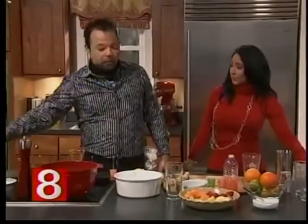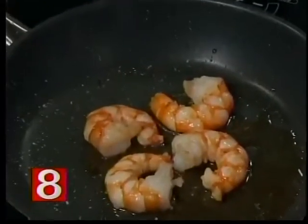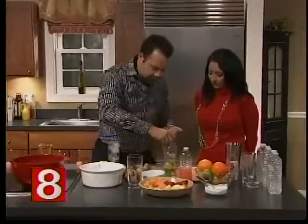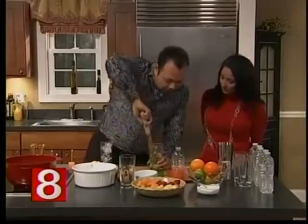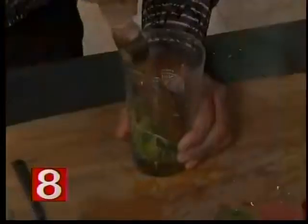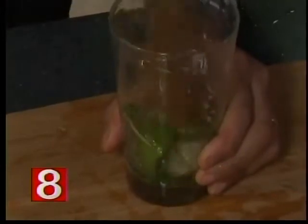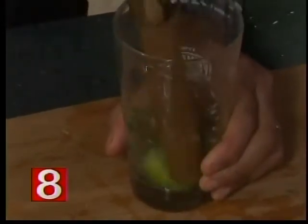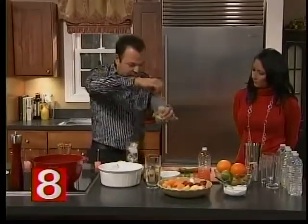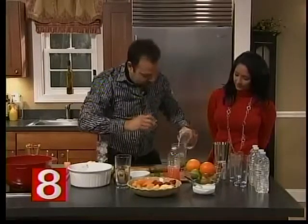Yeah, thank you. If you grab some of what I did with a little bit of lime, we're going to put it right in here. Oh, instead of the strawberries? Instead of the strawberries. And you have, for example, a little bit of cilantro. You put it right in there. You're going to muddle that, right? Extract the juice of the skin, once again, of the lime and the cilantro. And if you want, you can put a little bit of wine in here, too. A little bit of salt, just like that. And let's pretend this is a little wine. We put it right in there.